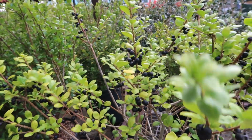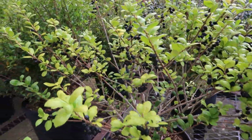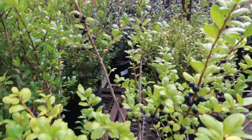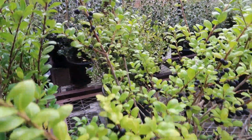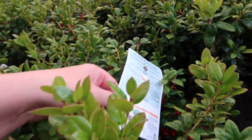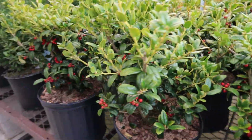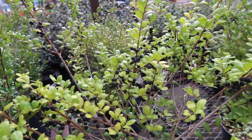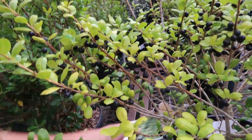I usually see the hollies with the red berries. You know, that's like the classic. But the black, I think this is the only one that they have like that too. See, this is the holly with the red berries. But yeah, I really like that other one. The black berries. That's special. Yeah, that is so pretty.